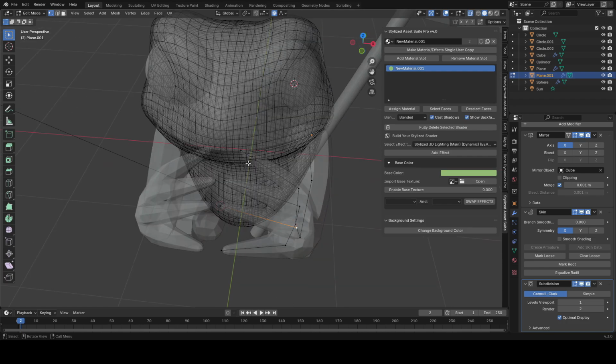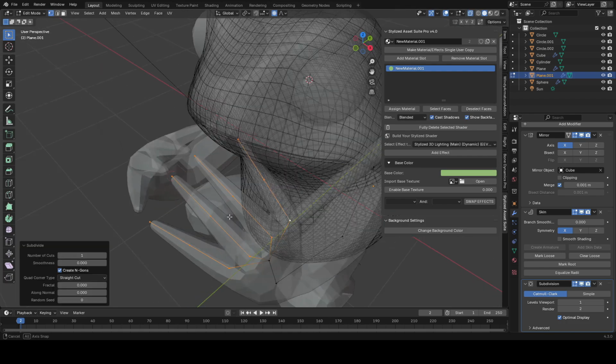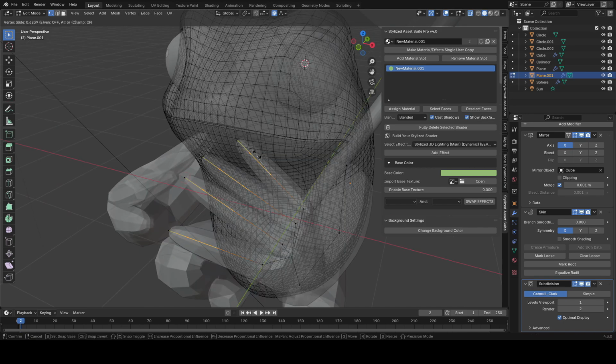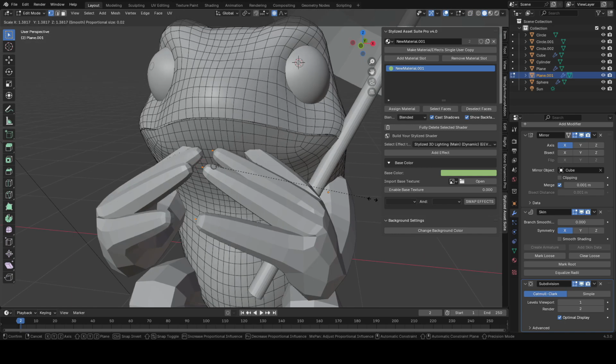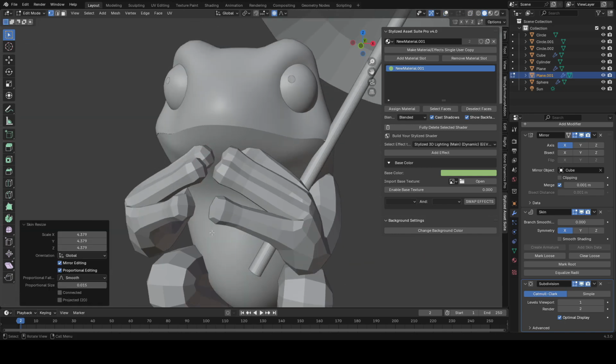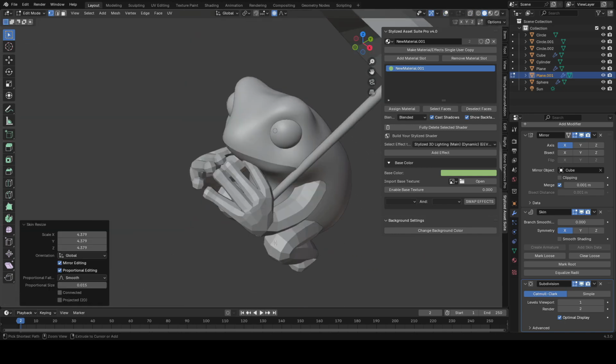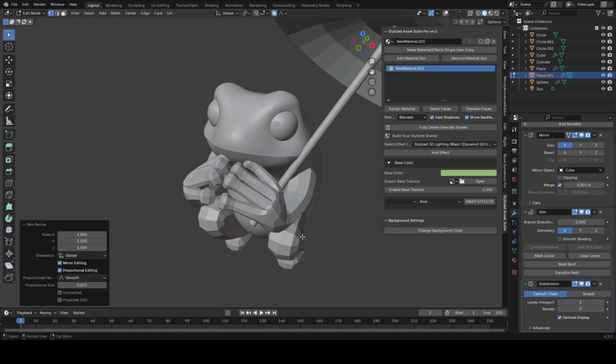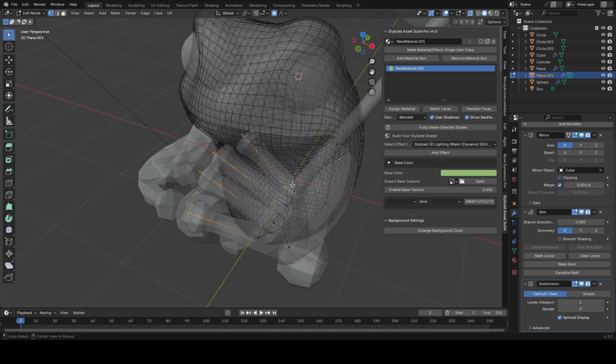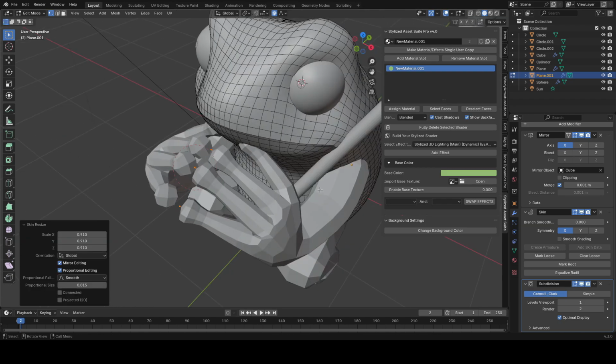Before that though, let's select all the vertices for the fingers, right-click and hit subdivide, and select all these middle vertices and hit GG to just slide them up towards the ends of the fingers. Then select all the vertices at the end of the fingers and hit Control A, and this is going to give us the characteristic look of how frog hands are very blobby at the end. You can also hit Control A on those other new vertices we just added to make them a bit thinner.